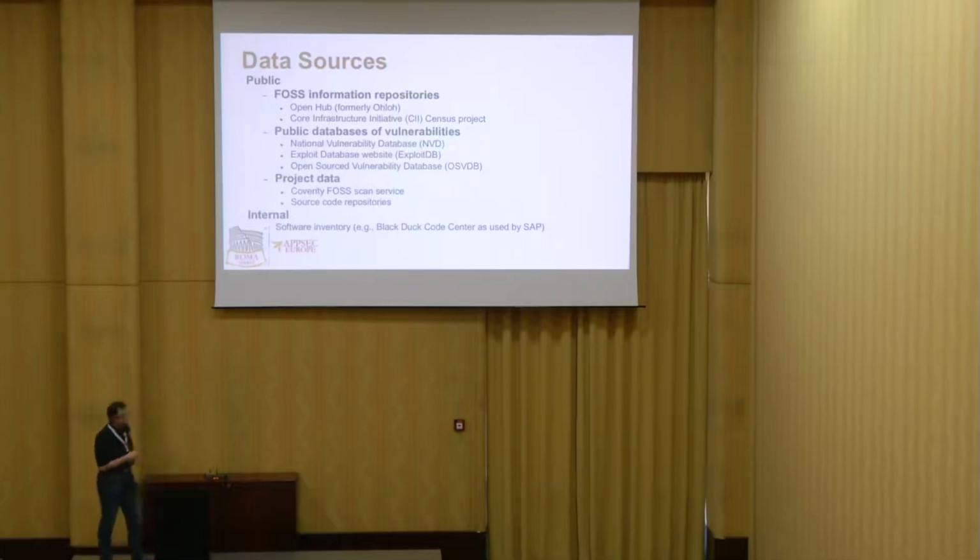There is project data available on the home pages of the projects, like the source code repositories and the revision history there. There are also companies that provide commercial security testing tools that offer them for free in a hosted scenario to the open source projects. And if you ask kindly, you get access to the test results that you can look at. And then within a big company like SAP, there are internal inventories. SAP is using a commercial software for that, where you can track which open source is actually used within the company.